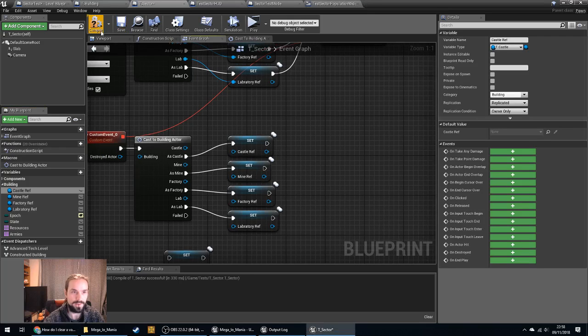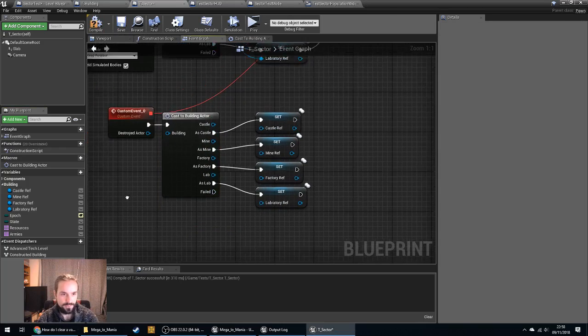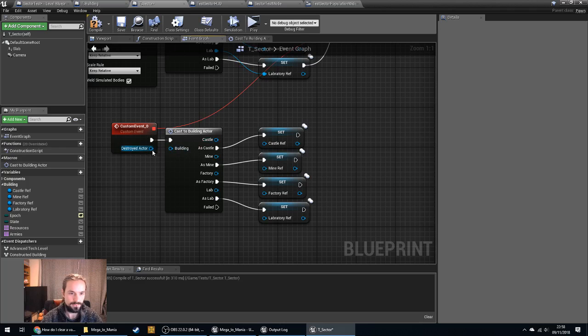Maybe it's just like that. So we just ignore all the outputs there. It doesn't compile with any errors, so that may work.